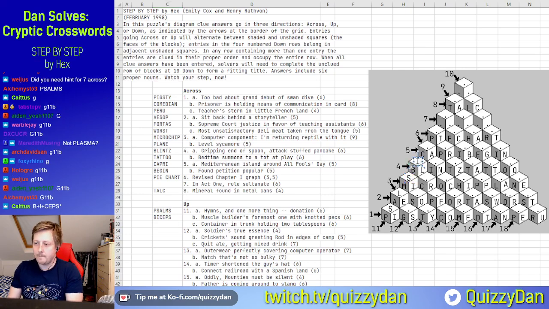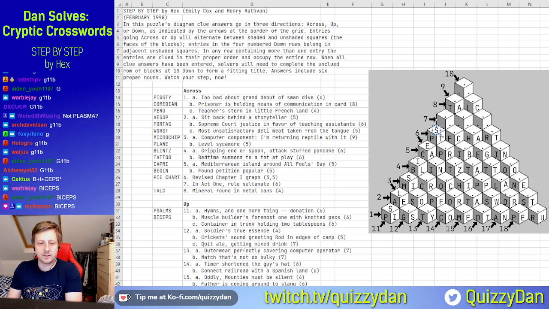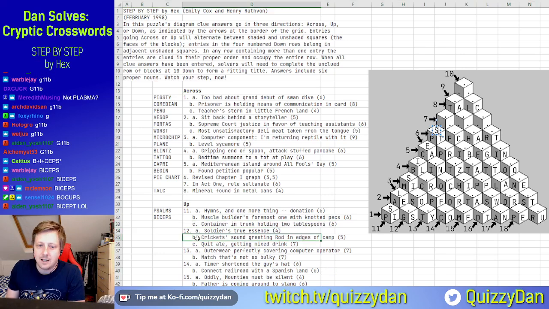Biceps. I don't know if I have any biceps. Certainly don't have any strong ones. Where are the biceps? These. Look at that tiny little bicep. Teeny tiny. You need an electron microscope to see it.